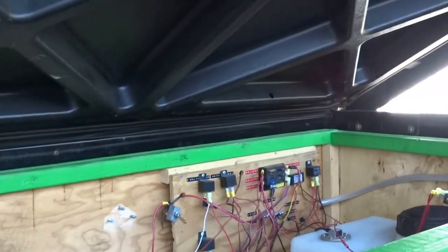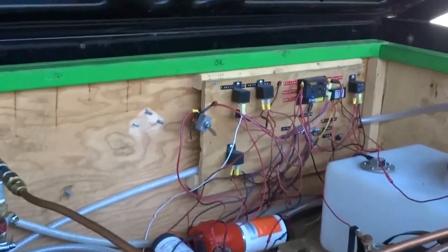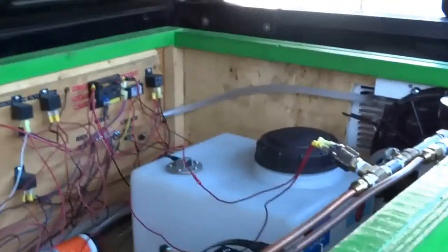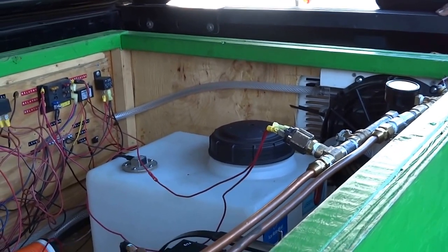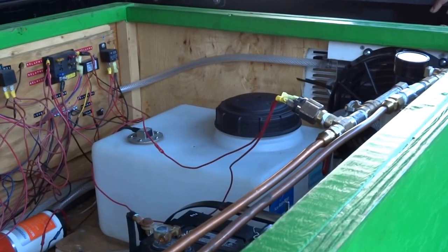Okay, it's been running for how long? It's been running for a minute and 17 seconds. I would say it was running for 30 seconds prior. That's with no water. It's running on pure residue. We suspect it's hydrogen residue.